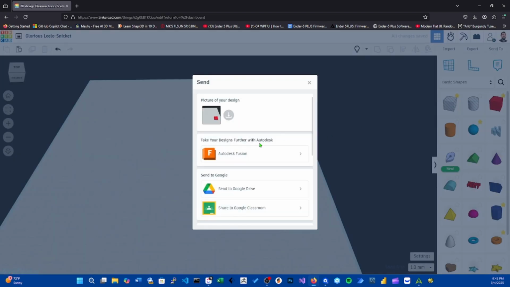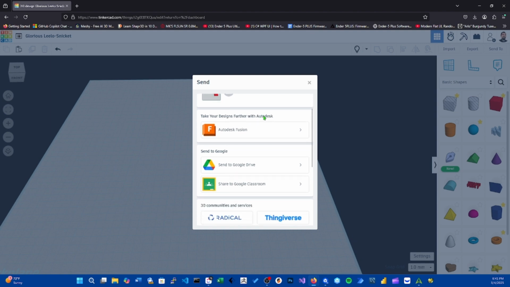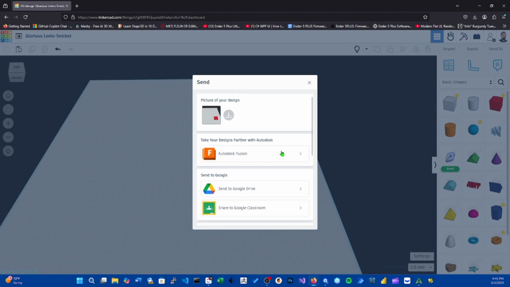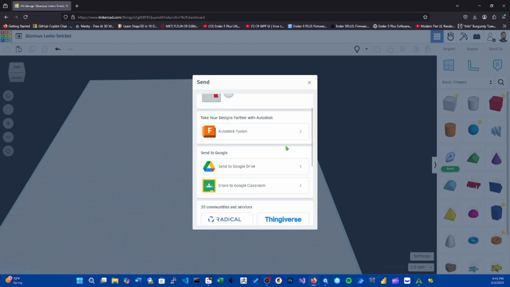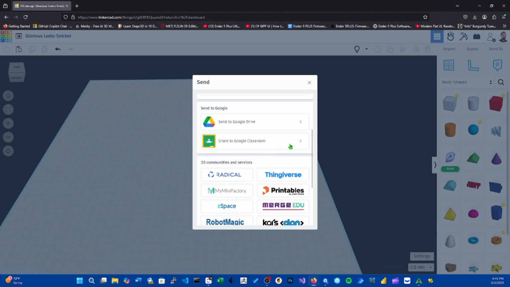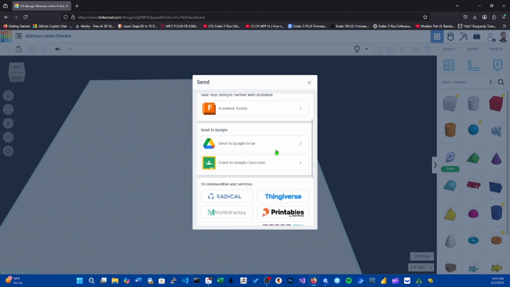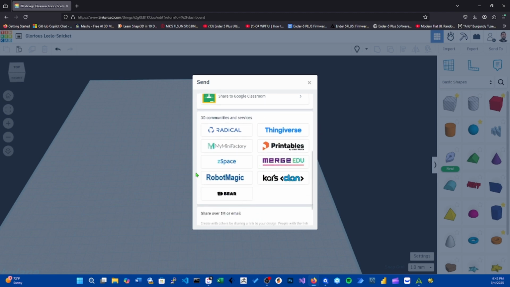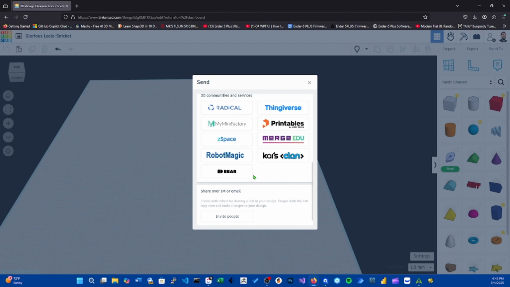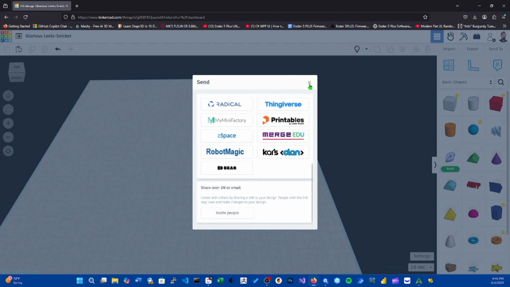Another option here is to send to Autodesk Fusion if you got that integrated. If you want to send your work over to that software to keep working off of that, you're able to do that. You can send files to your Google Drive, kind of have some cloud storage. And then they got a lot of other options here. Several of these are basically to send over the designs that you have to get them 3D printed, some kind of service. That's typically what I believe those are.